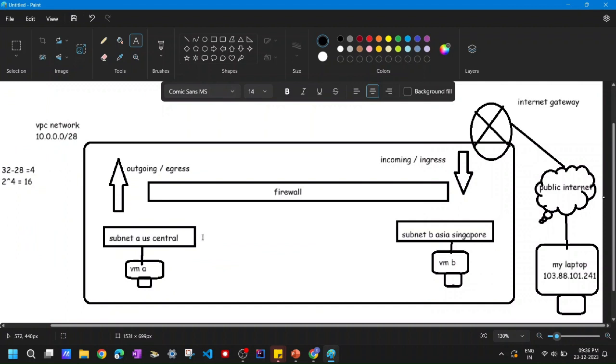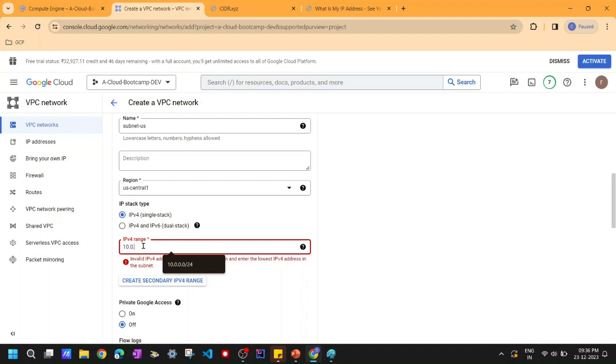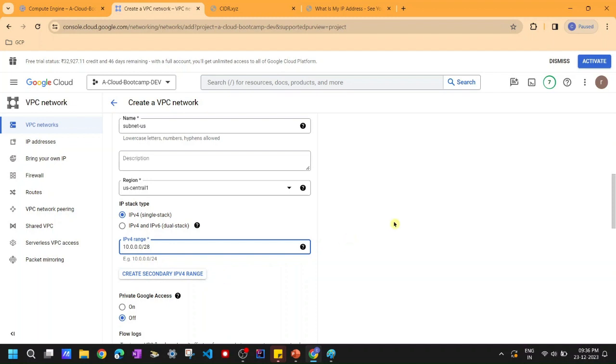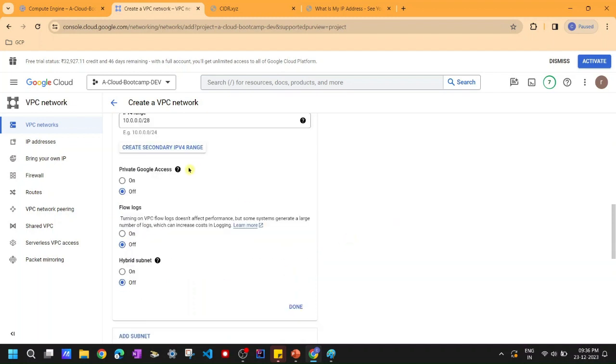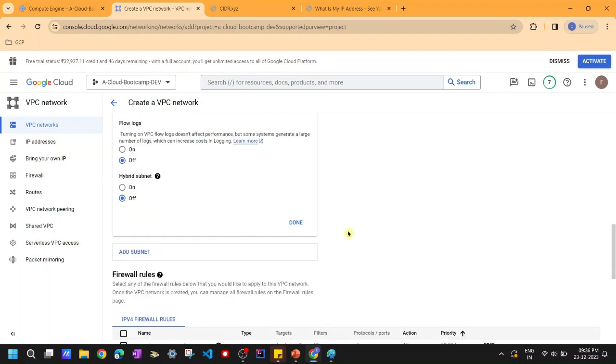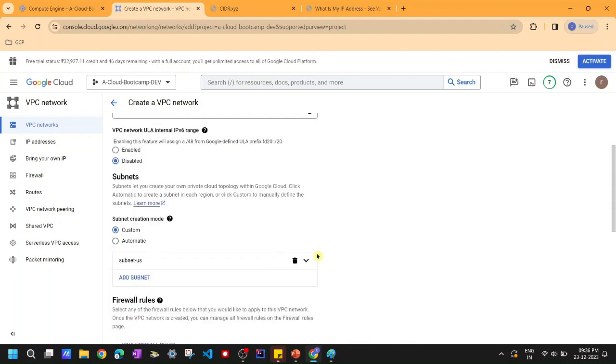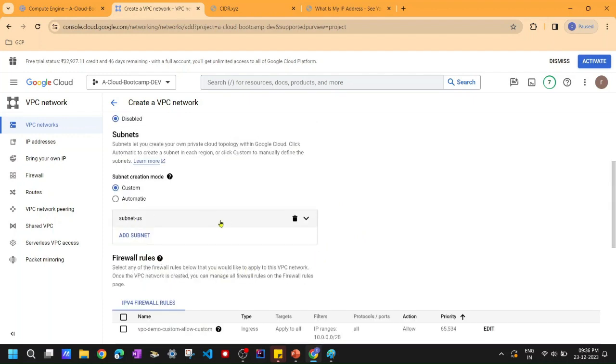So for example, 10.0.0.0/28. For the time being, I'm just keeping this by default. So let's click on done. So the subnet in US is created.